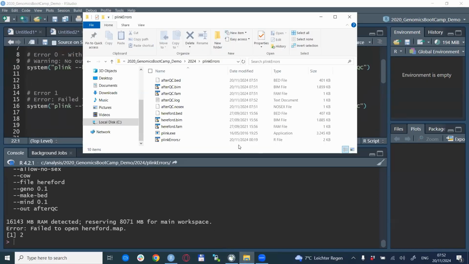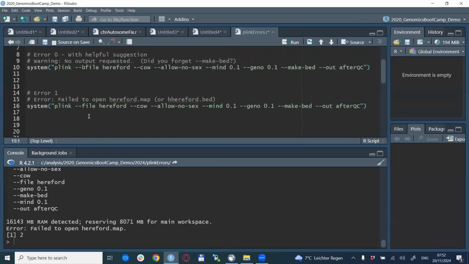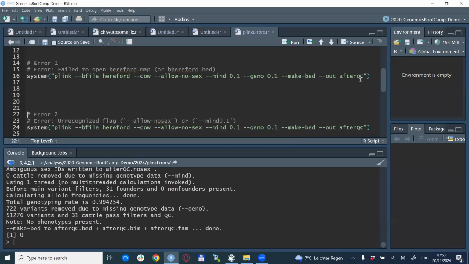When we look at the actual files, we see the following. This is not a normal PED file with a PED and map, but actually a binary PED file. So we are looking for a PED and map file where there is in fact a binary PED file. Here the error is actually not that it would not be there, but that it's the wrong format. So what we want to do is use --bfile to correctly account for the file format, and then this will run again very nicely.